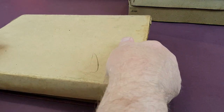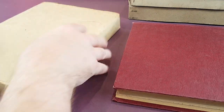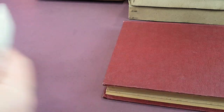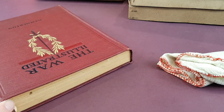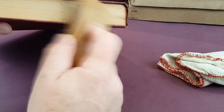So, just do the bottom of this. Not bad. You can see it's almost like the frame tray of a jigsaw, isn't it? It's not too bad, that. Give it a dust off. Right, so, book number 1 then. As you would expect, there's going to be a little bit of dust, but not so much. Not like when we've in the past had to clean paperbacks that have been on the shelf. Just a little bit of edge dust on all the edges, in actual fact.